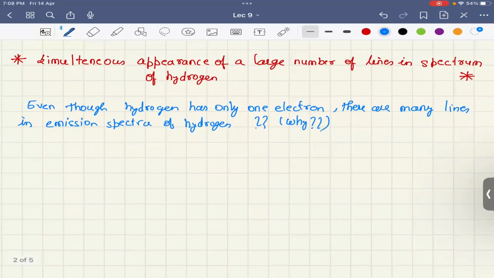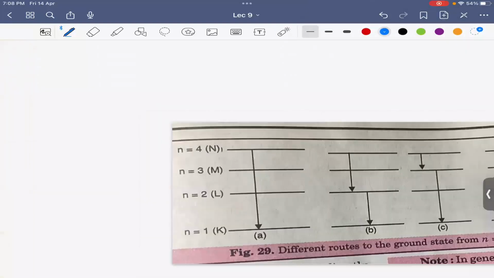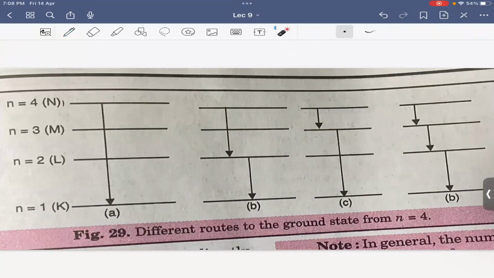In order to understand it, let me first grab a figure. If you look at this figure, let us try to understand it from an example. Let us consider some electrons are present in the fourth energy level. Some of these electrons will directly jump from the fourth energy level to the ground state, via route A. Others may jump from the fourth energy level to the second energy level, and then from the second energy level, the first excited state, to the ground energy level, or some of them might come from the fourth to the third energy level, and then from the third directly to the ground energy level, or vice versa, from fourth to third, third to second, and second to first.